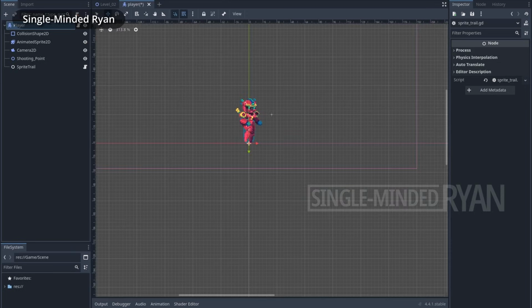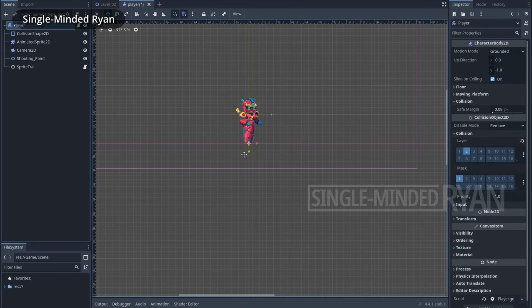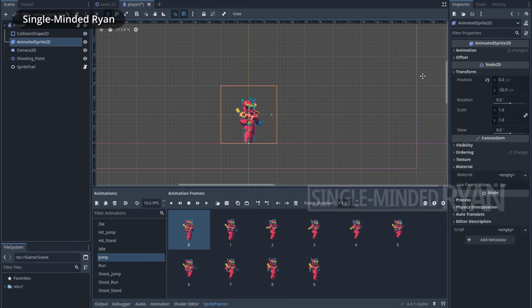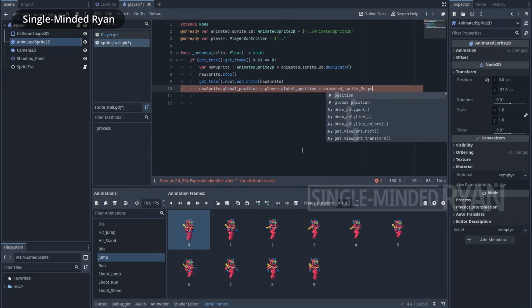But in my case here, I still need to add an offset to the position. Let me show you why. My animated sprite 2D node actually has an offset from the central point of the player. This is because I want the pivot point of the player in my game to be at its feet. So I offset my animated sprite 2D node, and I need to add this offset in the script to make the new sprite match the same position. But again, this is just for my specific setup. You might not need to do this. All right, let's add the offset to our new sprite.